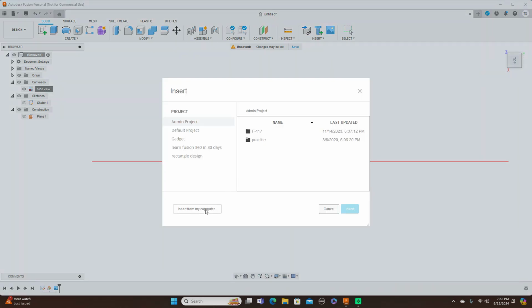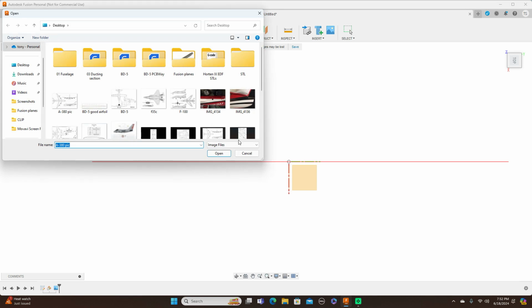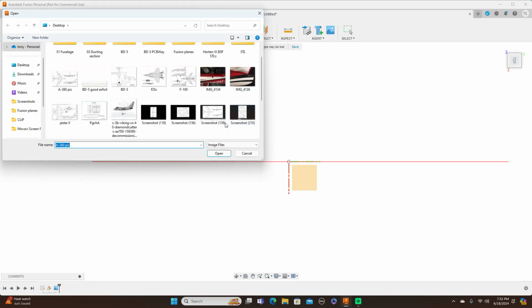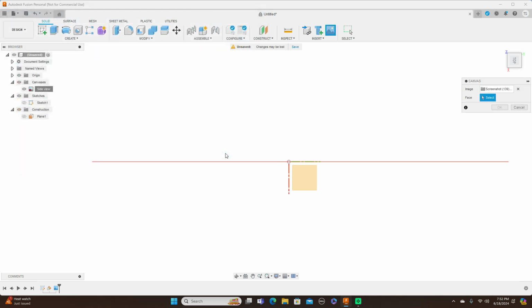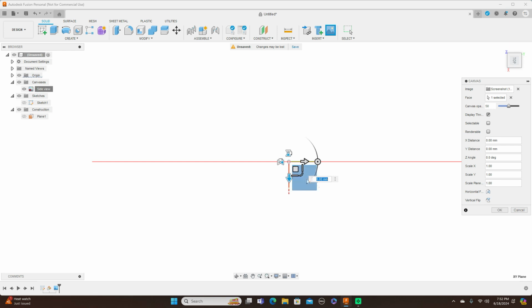And use the same picture, the screenshot here, and click open. And this is the plane I want to put it on, the face. So this here's how you would select it. It's what you want to select. So we click this. And once again, we use the left mouse button and drag this out.